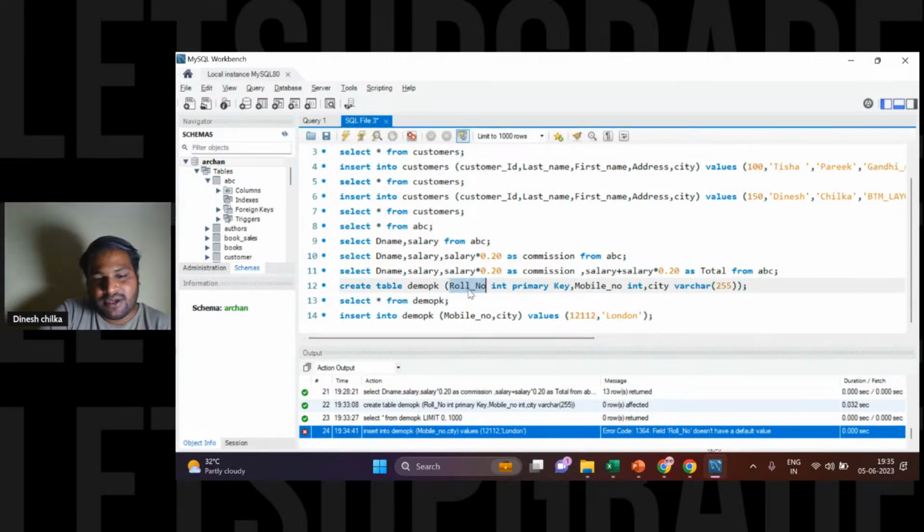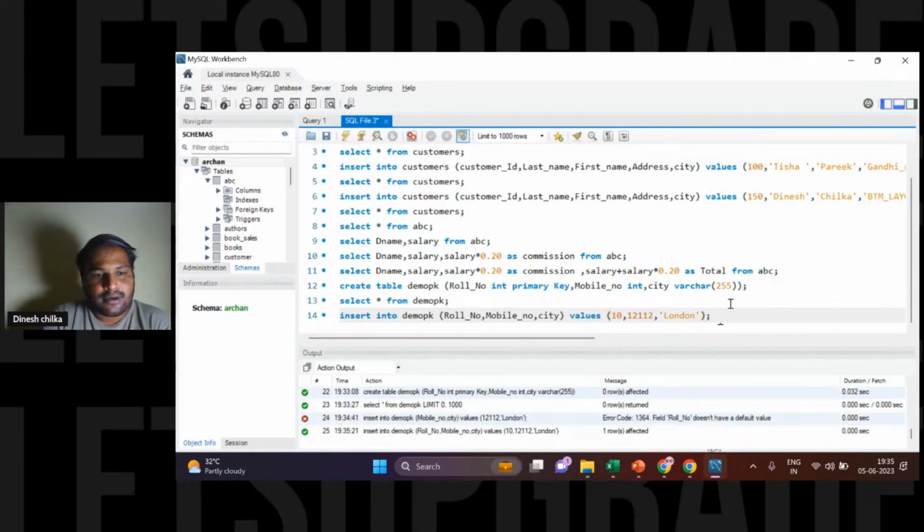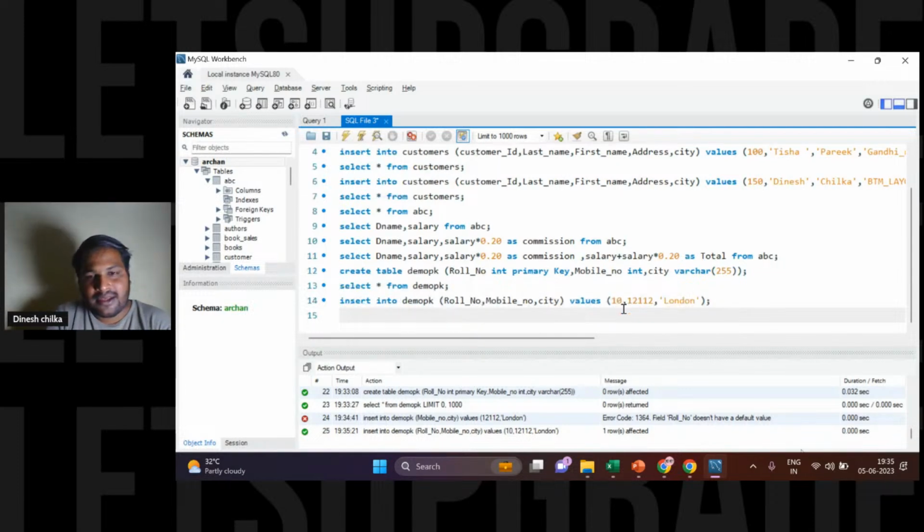Suppose you mention roll number here, put a comma, and mention the roll number 10, and then execute the query, control enter. Now this query is executed. How can I understand that? This green tick mark. You can check whether the record was inserted or not.